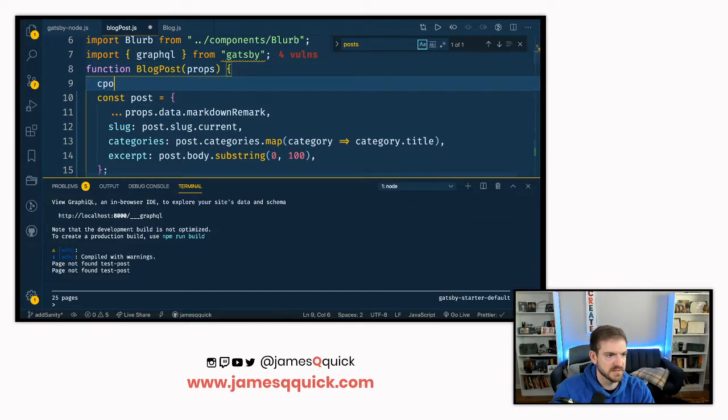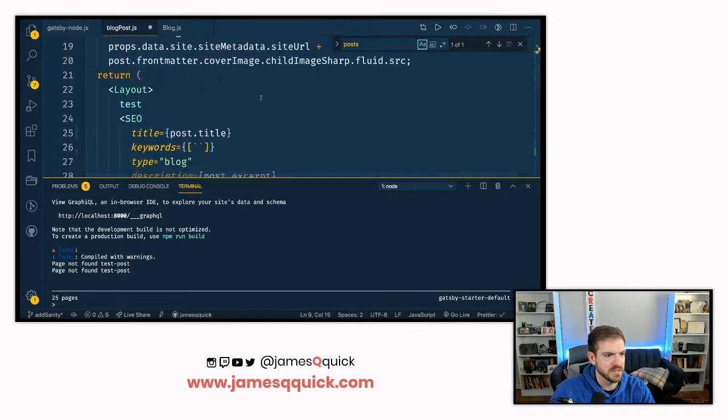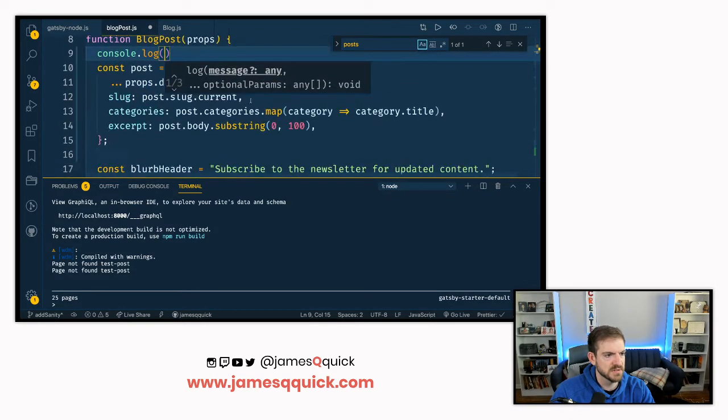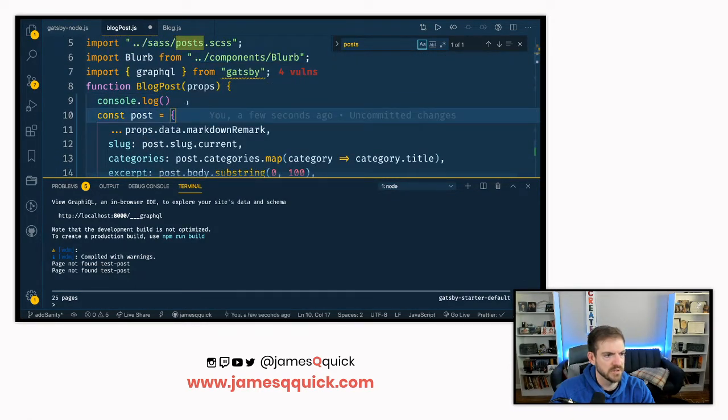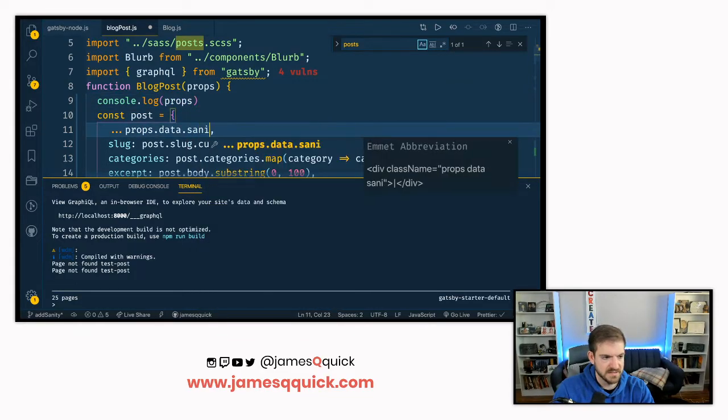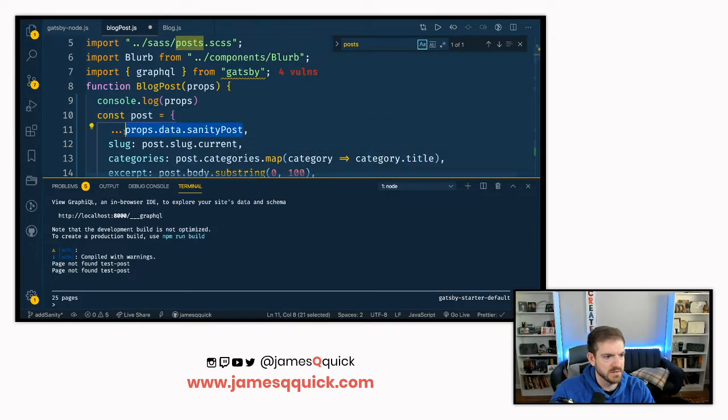Rats, what is it? Let me log this out. I guess it'll be the Sanity post, hopefully. Props.data.sanity post, I think. And then all of this will be the post here.